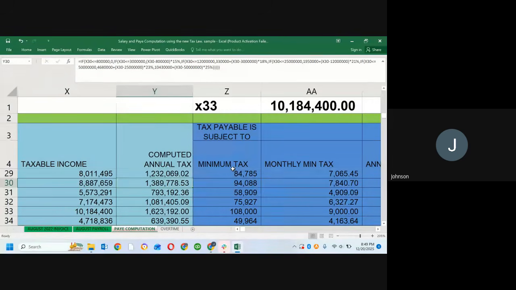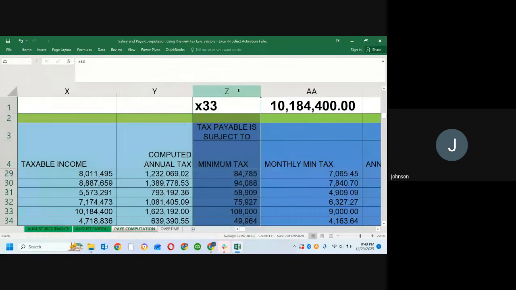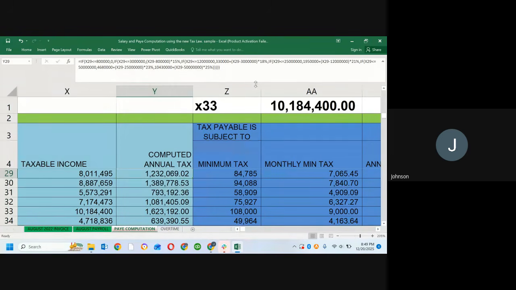So when they are telling you that people whose salary is below so and so, they will also check your annual computed tax with the minimum tax. If it's a situation whereby under your computed tax, maybe you even fall under the 0% range, maybe your salary is just 800,000, once they compute your tax for 800,000 and they discover that you are to pay tax at 0%, they will still compare it with the minimum tax. That means that no matter what, you cannot run away from paying tax.